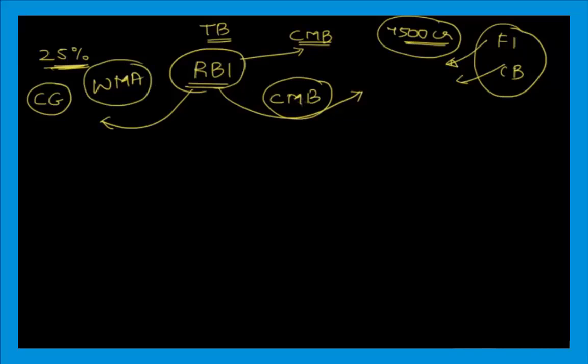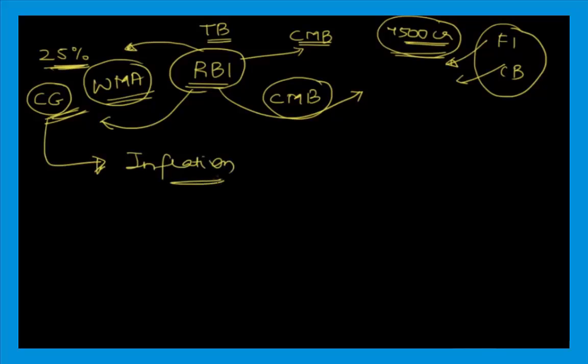Now, why do you think RBI is going ahead and raising money from the market to give it to the central government under WMA? The logic is simple. The more money RBI pumps to the central government, the more it is going to use this for the development of the Indian market, and hence whatever money the central government receives through RBI is indirectly pumped back into the market. Now, if more and more money is pumped into the market, that is going to create inflation, which is another problem that India is facing.